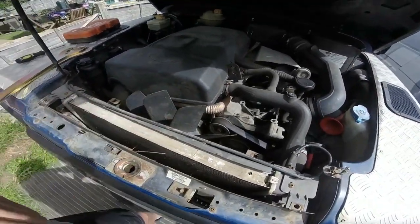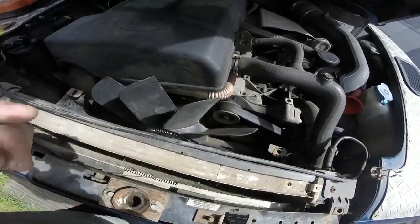So yeah, I'll get this fan off. I'll try and put you on the head cam so you can see me do it, and go from there.